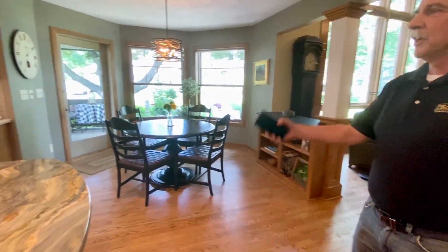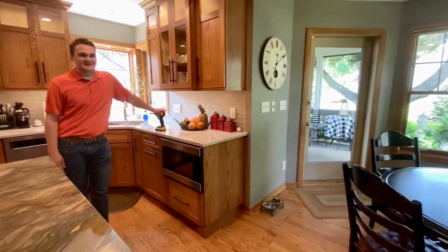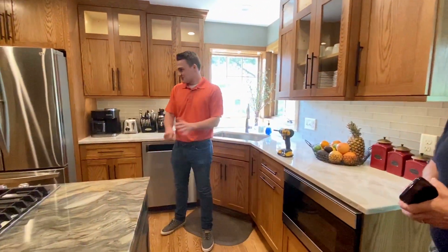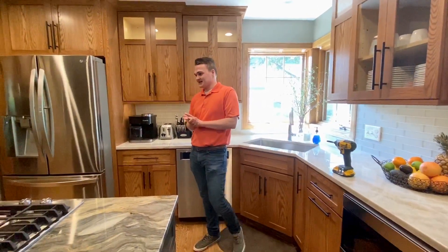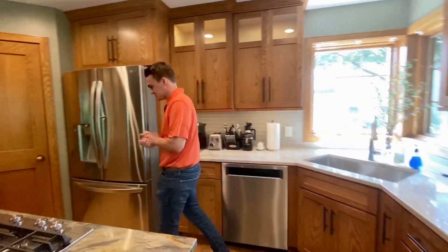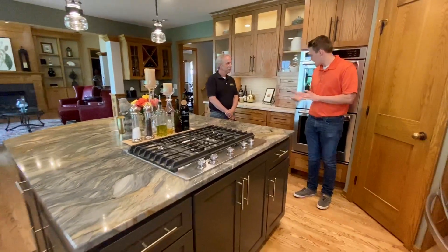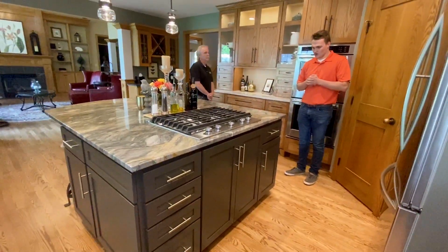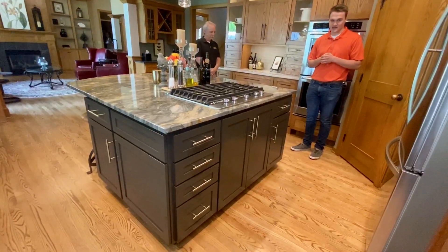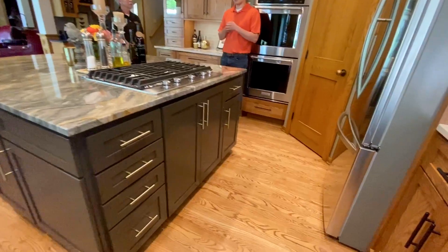Jake is just finishing up with a couple of things. So Jake, let's go through what we did. As you can see, we put all new cabinets and counters in here, appliances as well, backsplash, and cabinet hardware. Really the only thing we did end up keeping was the floor, because that had just been redone. So we refreshed it all and got it more modernized.